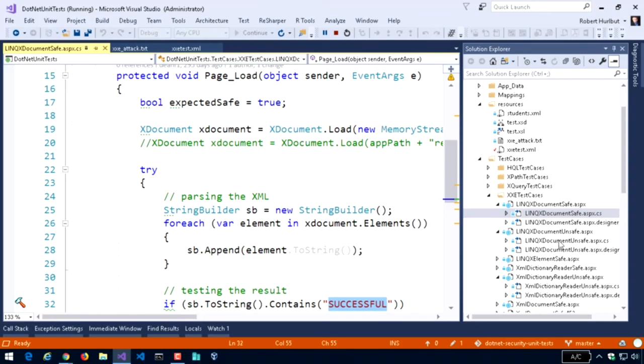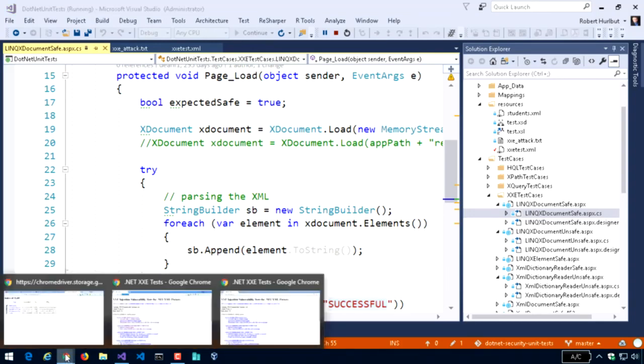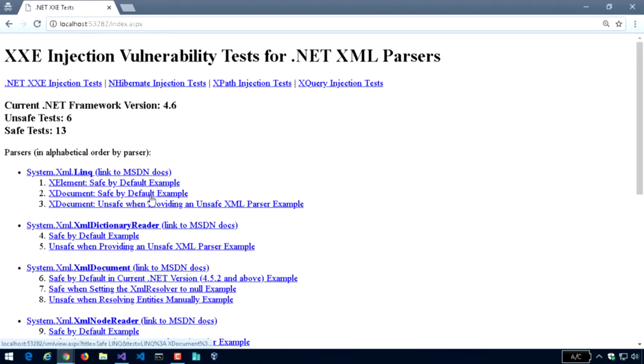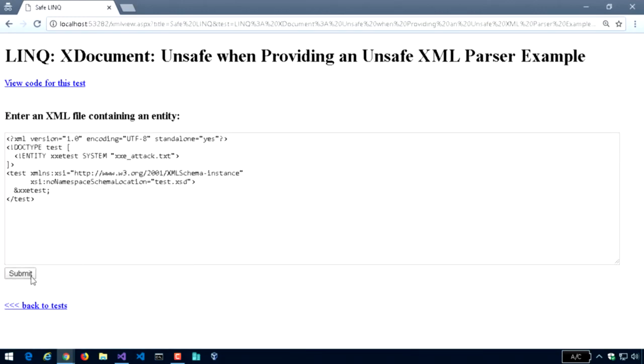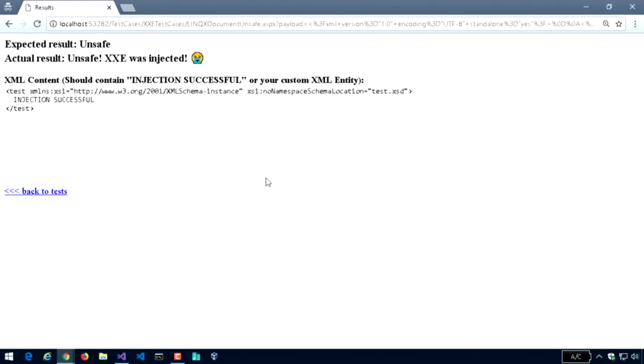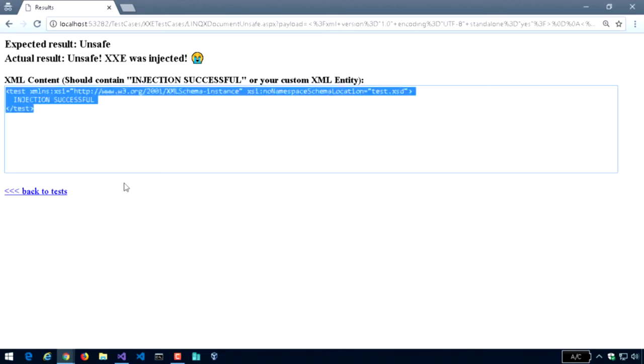But let's look at one that doesn't work correctly. If we go back here to the test again, let's run an unsafe one. In this case, we're going to run something that's unsafe, and sure enough, we do get "injection successful" as part of the resulting XML output.